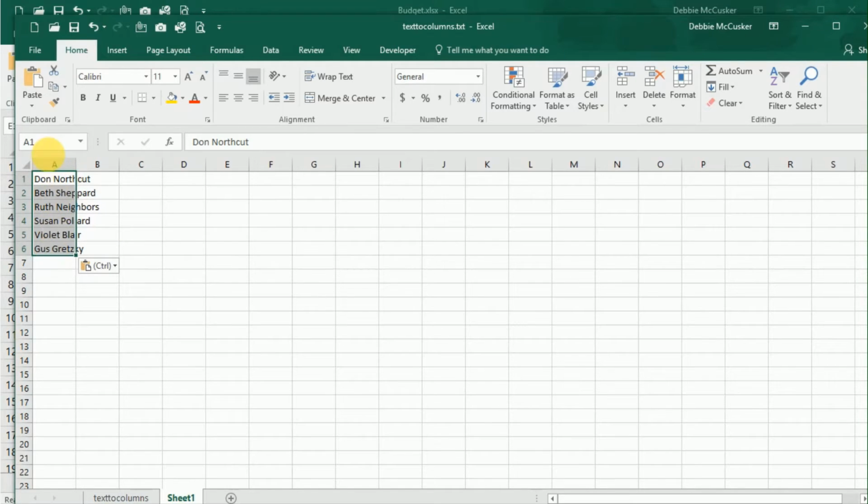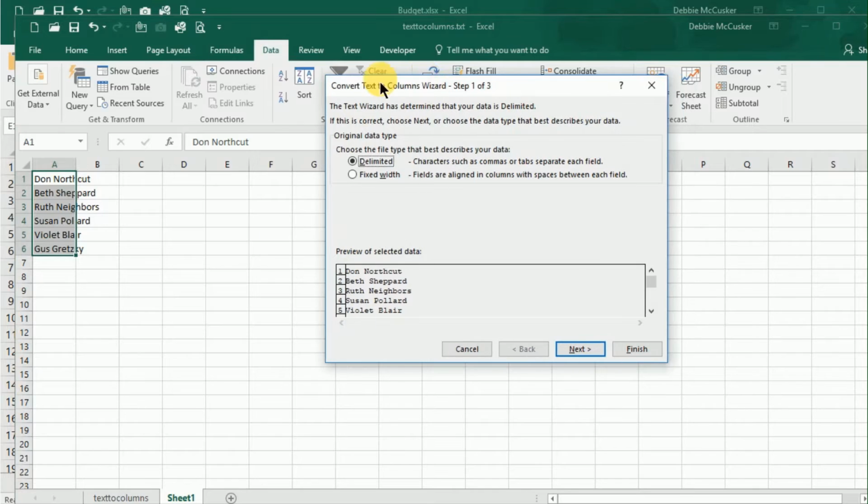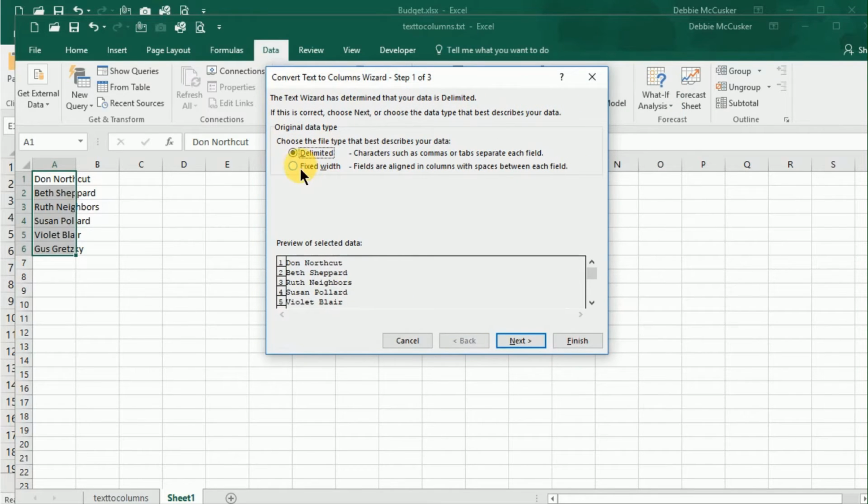We can simply select the text, and then select the Data tab from the ribbon. And then we'll select Text to Columns. In the Convert Text to Columns wizard, it's the same wizard we just used when we selected to open the file instead of pasting the data and now converting it.